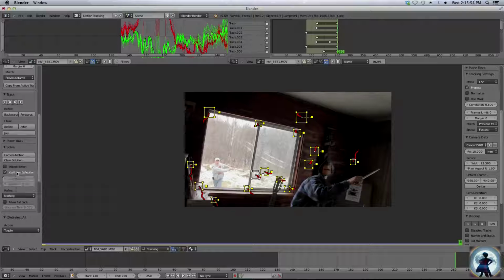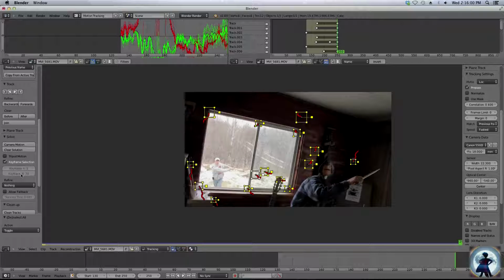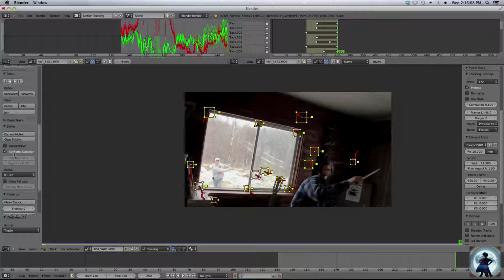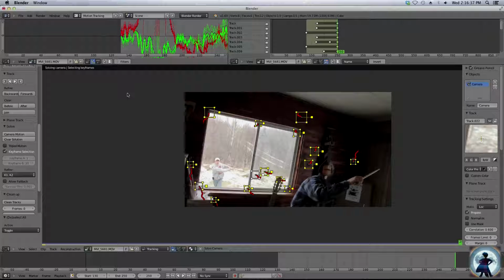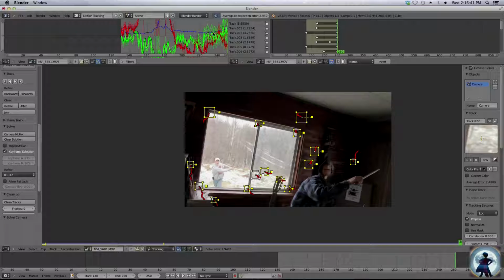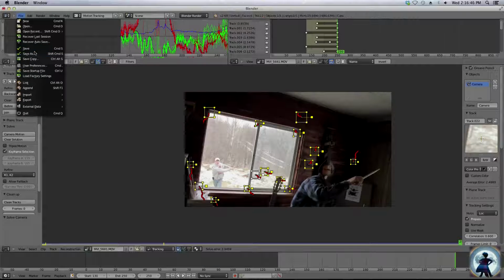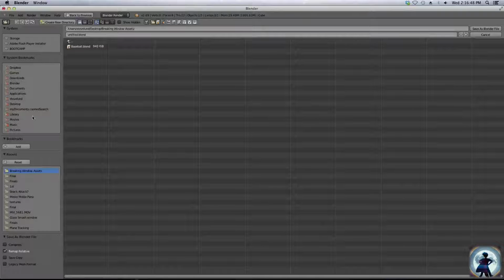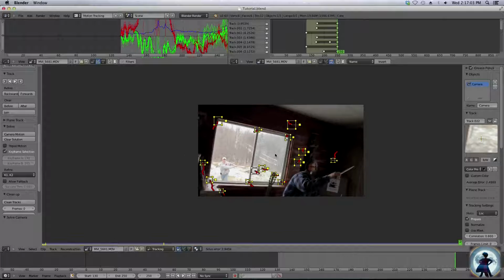This will automatically select which keyframes it thinks have the most perspective between frames, or you can do it manually by selecting the two frames here, and then refine the K1 and K2. Let's just try that, and camera motion. You see it selecting keyframes, refining, and we have a 2.9, which isn't bad for a first start. Let's save our file.